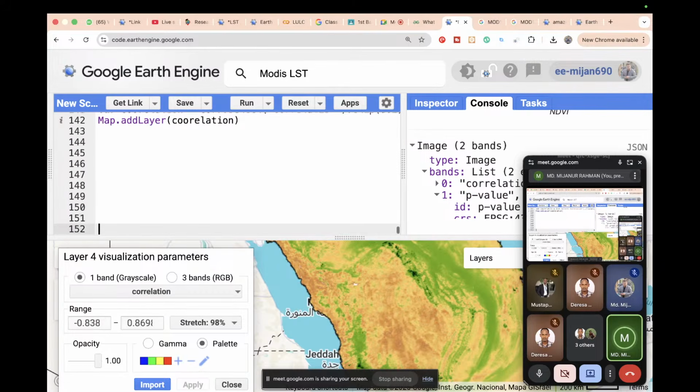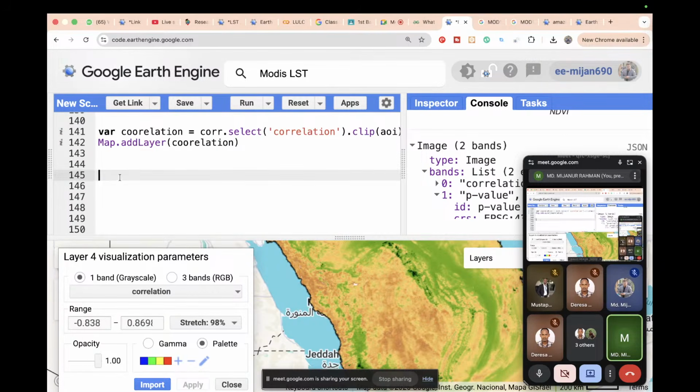From the p-value we can compute the confidence level map. This formula is basically 1 minus p-value. So the confidence level is 1 minus p-value.